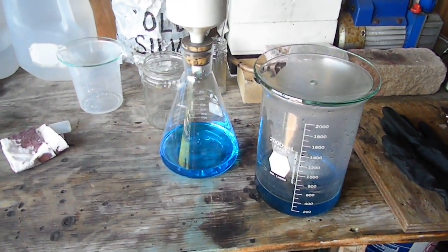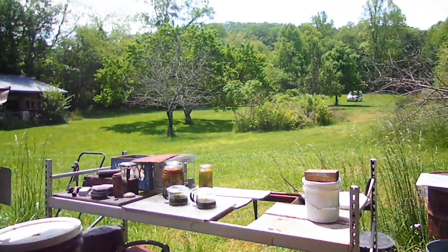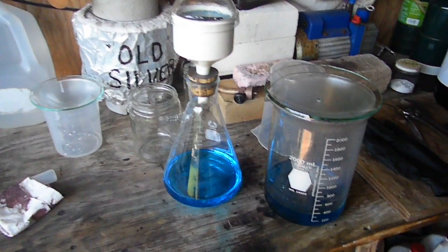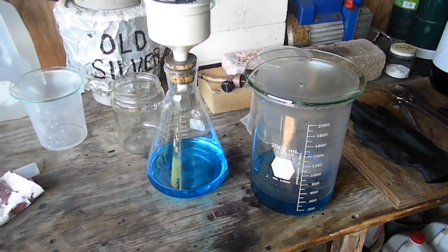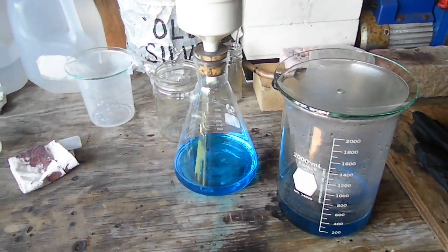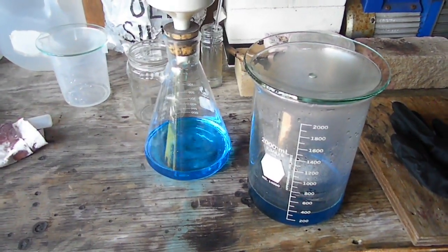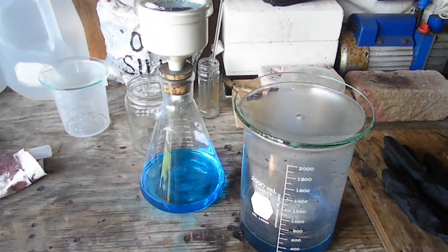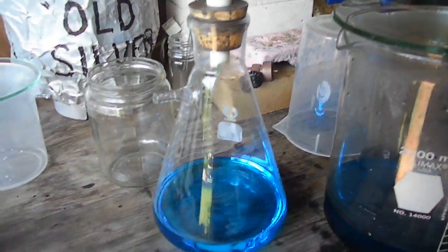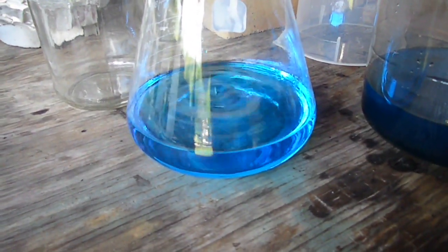Okay guys, it is the next morning and it is actually a nice bright sunshiny day, and we are in the process of filtering off our sterling silver solution that is now pure silver. So when we get that done, we will get it set up and we will do us a silver drop. Look at that beautiful blue color.